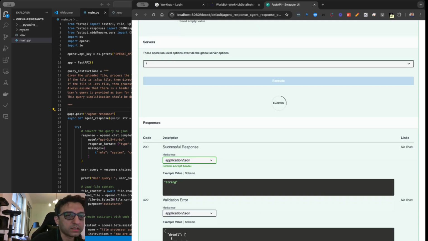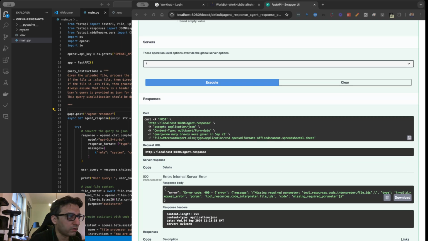And so now it is doing this. Let me show you what's happening in the background. Okay, we got an error. It says code missing required parameter tools. So I'll just fix that. But meanwhile, I will show you what is shown here.